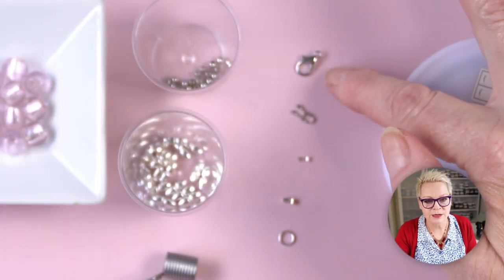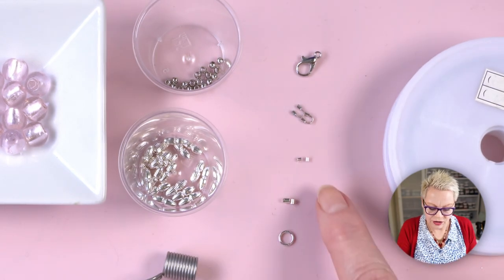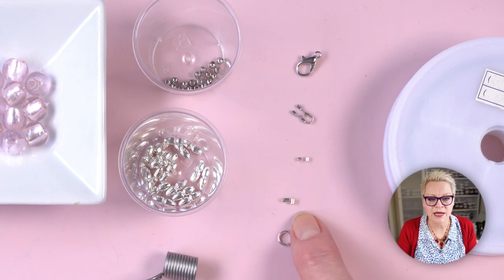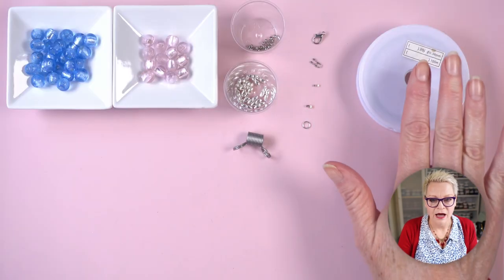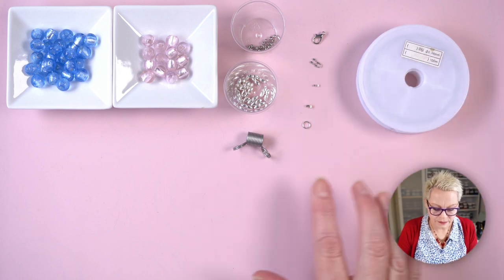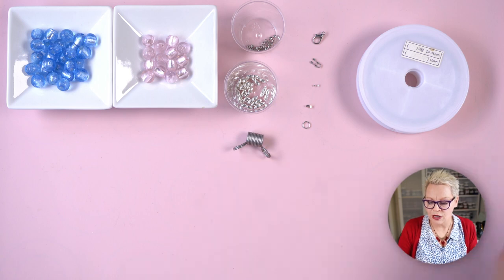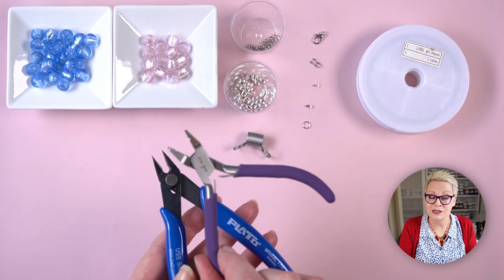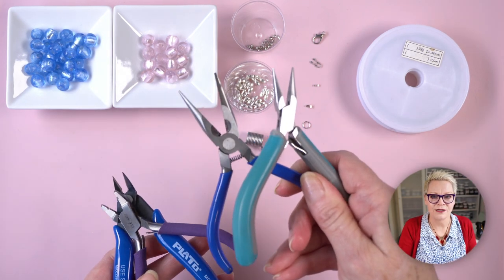As well, I've got a lobster clasp, I've got some wire guardians, I've got a couple of little 1.5mm crimps, and I've also got some magical crimping beads as well. And I have one 6mm jump ring, I've got some tiger tail, and I've got my bead stopper. As well, in terms of tools, I'm going to be using some flush cutters, my magical crimping tool, and two pairs of chain nose pliers.